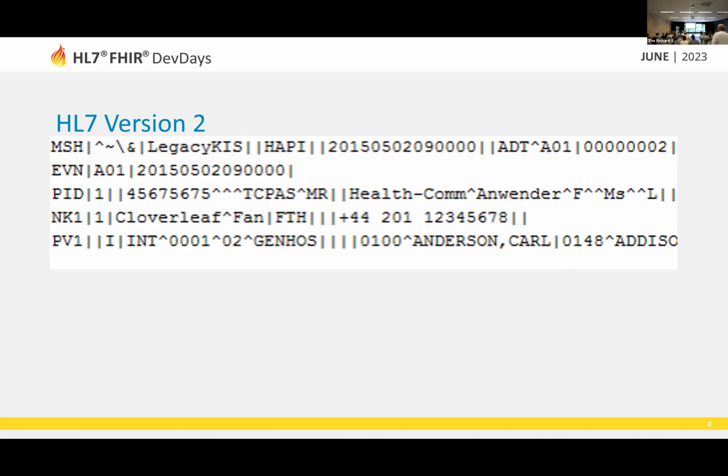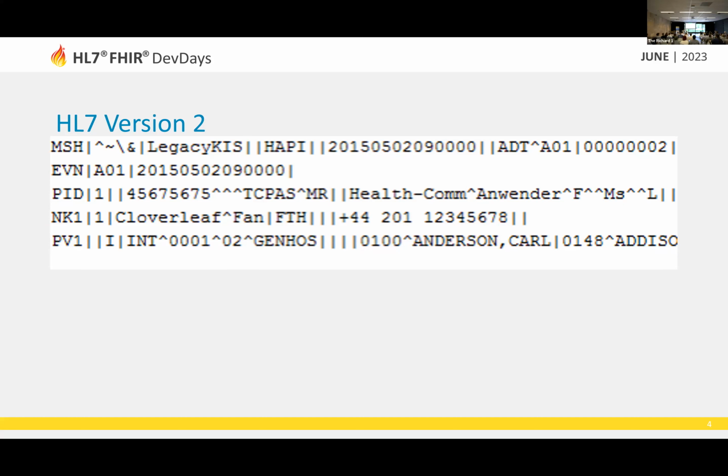So FHIR might as well be called the HL7 standard as much as this is, but the naming conventions in the public often decided that this would be the HL7 standard. So don't be confused if people talk about HL7 as if it was something opposed to FHIR or something contradictory to FHIR, when in fact the HL7 version 2 standard and FHIR are pretty much children of the same parent, the parent being HL7, the international company that develops these standards.